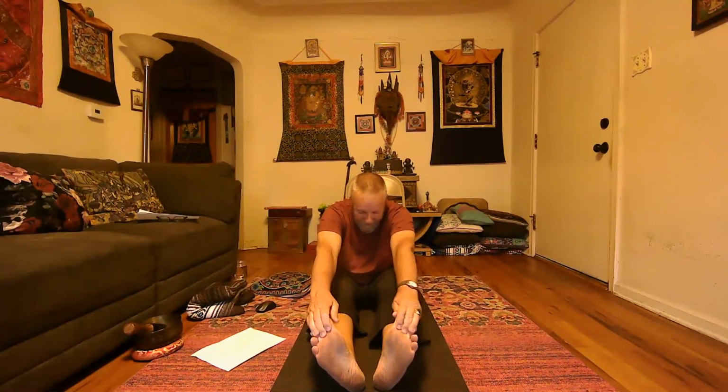A possible alternative to the pose would be sitting forward fold, Paschimottanasana, straightening both legs and either sliding the hands forward on the floor, or if you're flexible enough, grabbing toes.